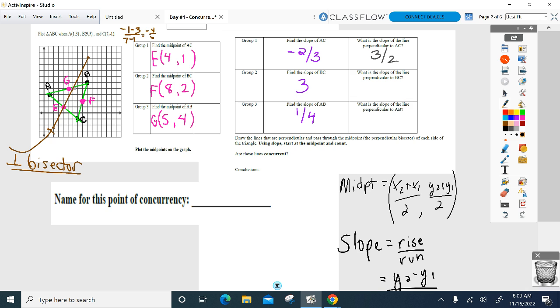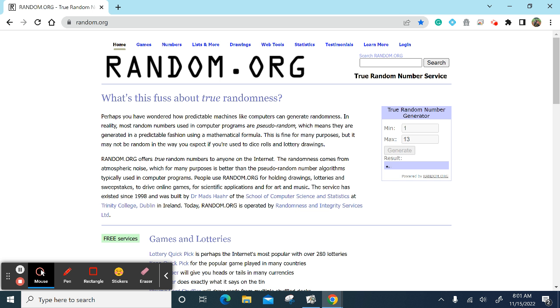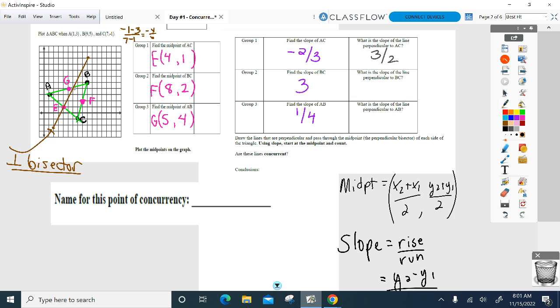Good? All right, and that's what we're going to do for the other two sides right now. Draw the perpendicular bisector for the other two sides. So let's go to BC now. If BC has a slope of 3, its perpendicular line will have a slope of negative 1/3. Perfect. Everyone go to point F now. Where do I go to graph another point now? Negative 1/3. Where do you guys want to go? From point F, go where if the slope has got to be negative 1/3?